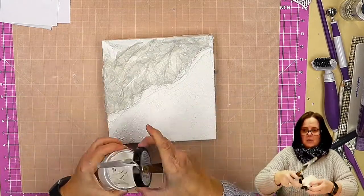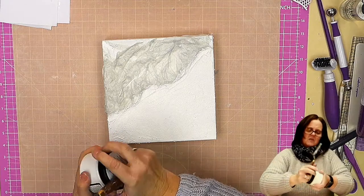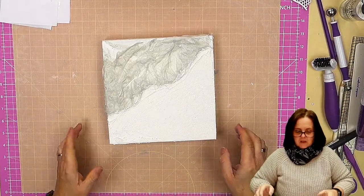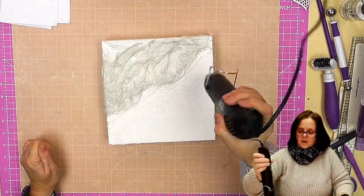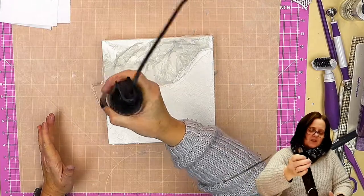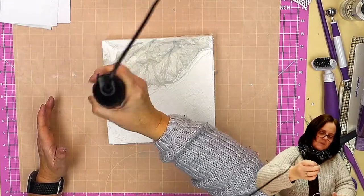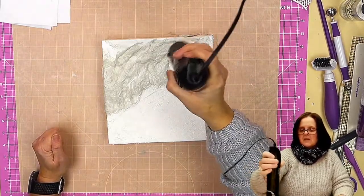Now, I am going to give it a little blast with the heat gun, but not a huge blast. It doesn't take really too long to dry. I just want to make sure. Sorry, I'm getting the lid back on that, so that I am not letting too much air in. So we'll give it a quick blast. You don't want to heat it too much, because obviously that's very thin paper. And once it starts to heat, it's going to start to move and do stuff you don't want. Same with the texture paste. You don't want to overheat it. But we'll give it a fair blast now, and then we can prep a few other bits while we're waiting.